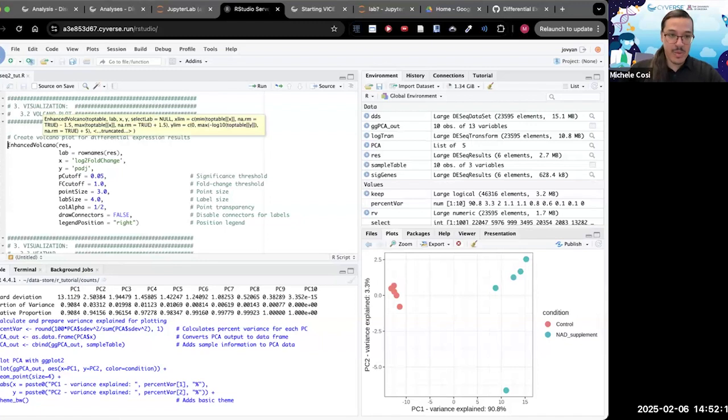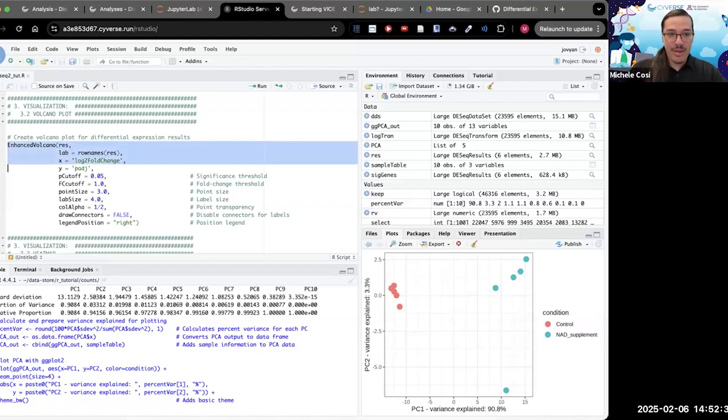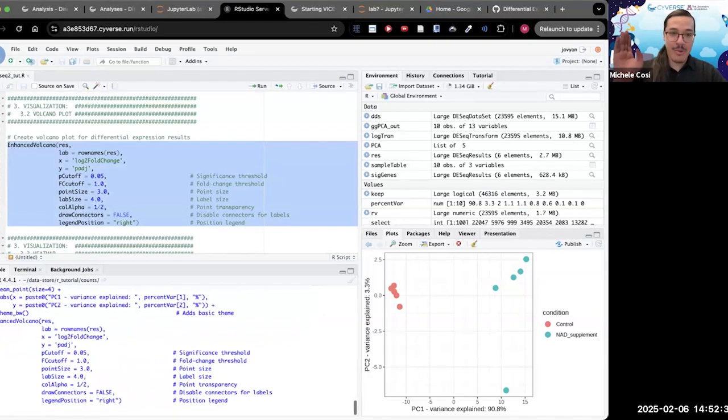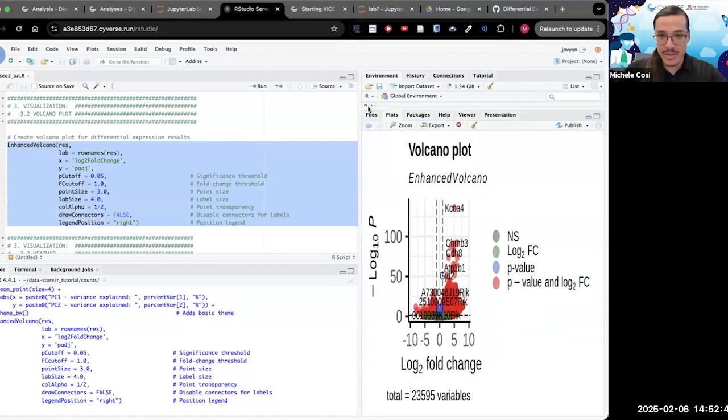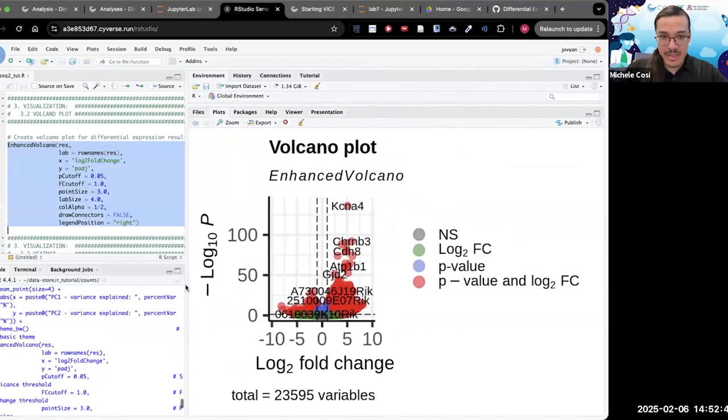To help us, we're going to be using EnhancedVolcano. And I will say to go with these settings simply because they have worked for me. I will not be hurt if you tell me that these are wrong, but by all means, they have worked for me, so they may work for you in your own experiments. Ooh, this is a little bit claustrophobic. Let's make this a little bit larger.